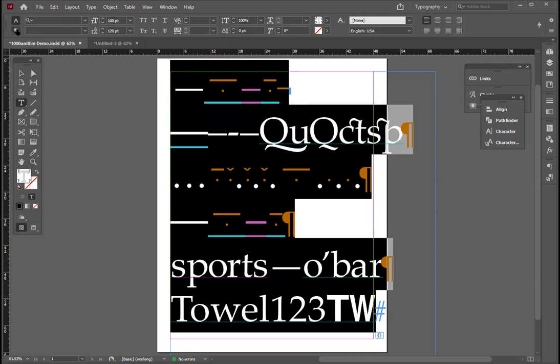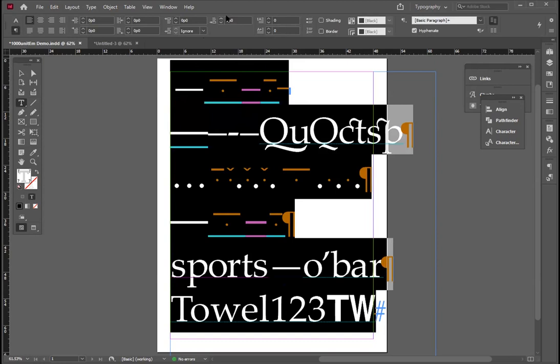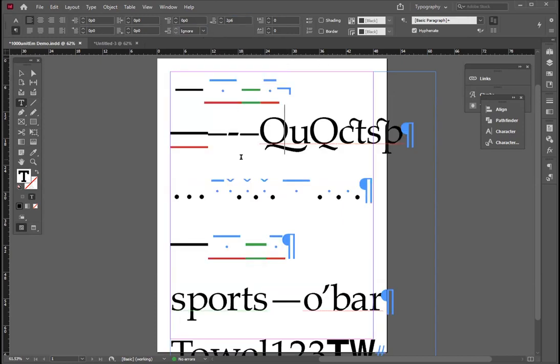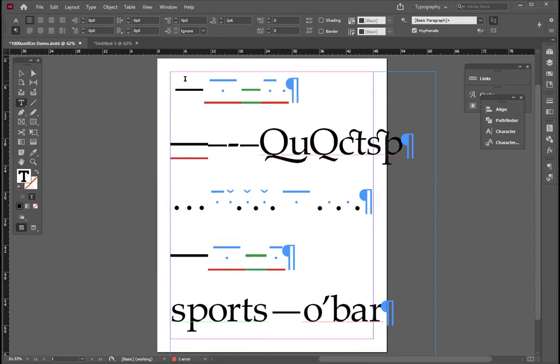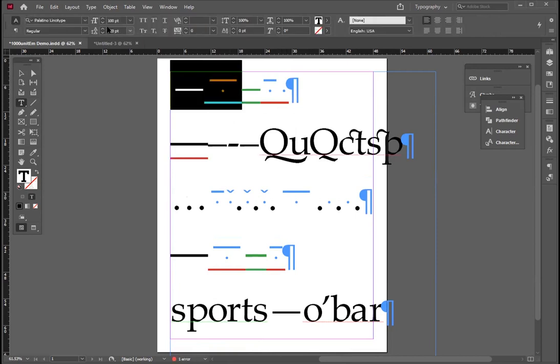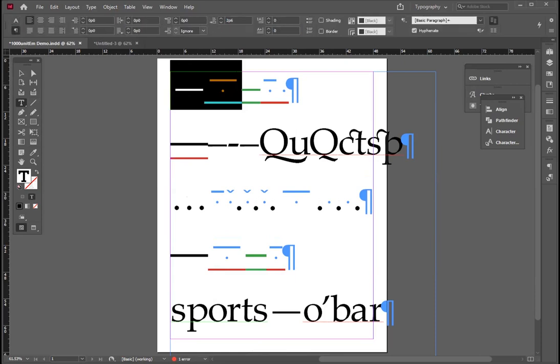For example, I might have space before or after a paragraph. Let's say I need space after the paragraph, and I want to add, let's say, 30 points to this because this is 100-point type. You can see it's added space every place I have a hard return, indicated by the pilcrow, the archaic paragraph mark. If I return, it goes down 120 points plus the 30 that I added in the paragraph setting. Paragraph control panel, I added 2p6 or 30 points after that.